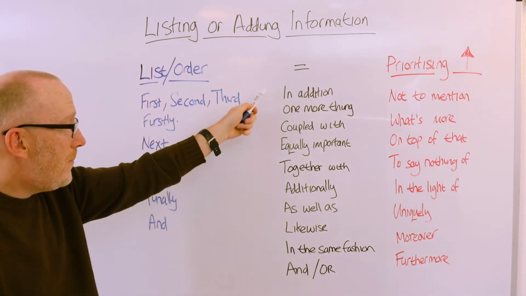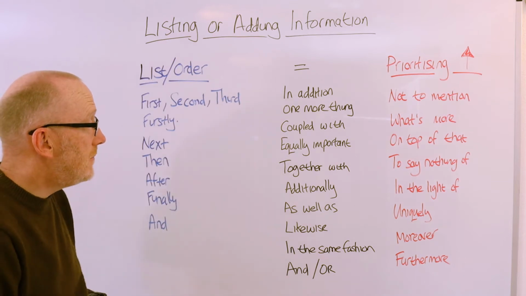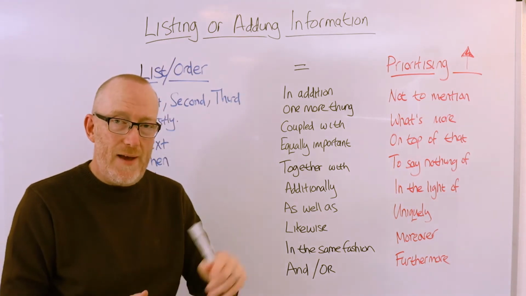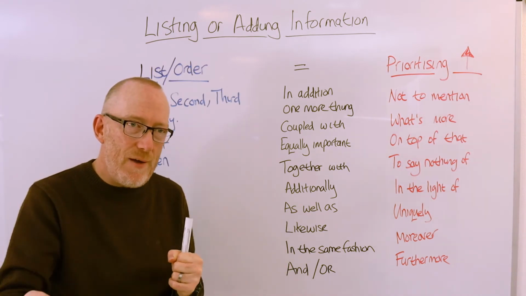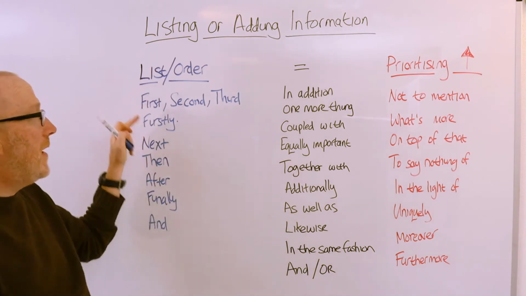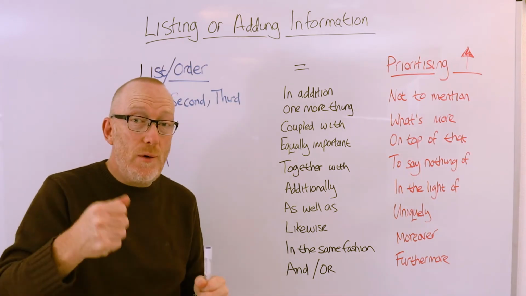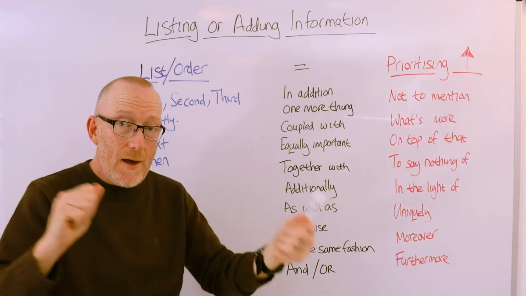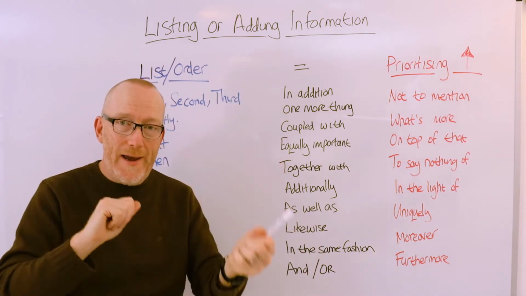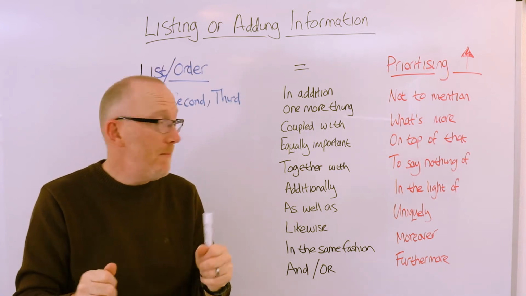Okay, so for example, in addition, first you should do this, but in addition you also have to do that. First you do this, and then, but in addition you also have to do this. Yeah. So what you're saying with in addition is you're saying both of these things are equally important. You have to do both of them. Yeah.